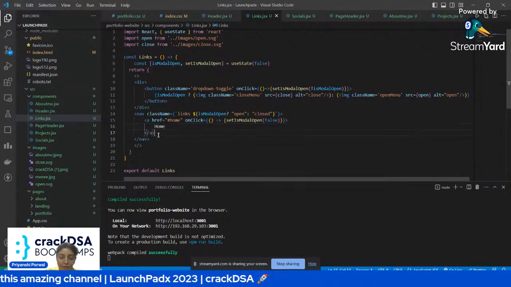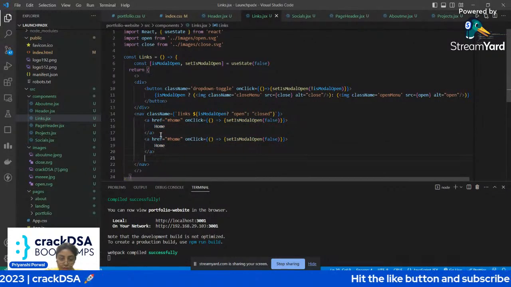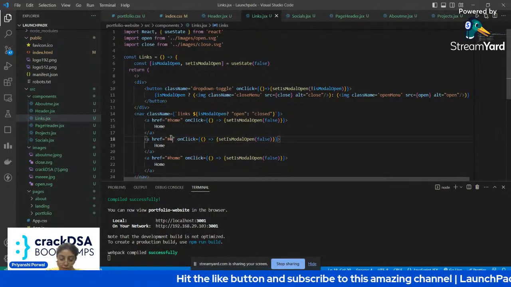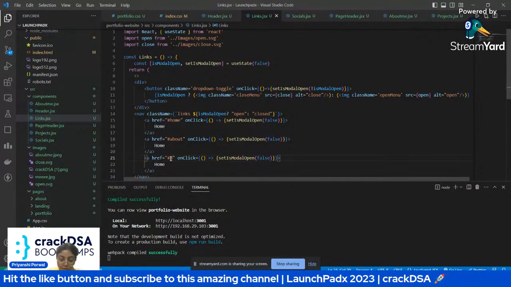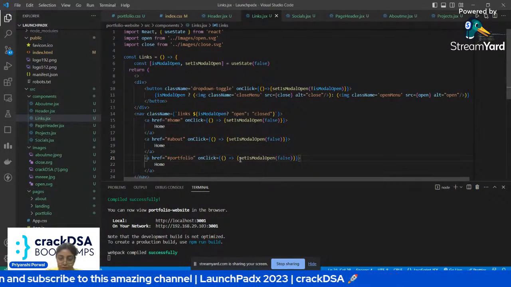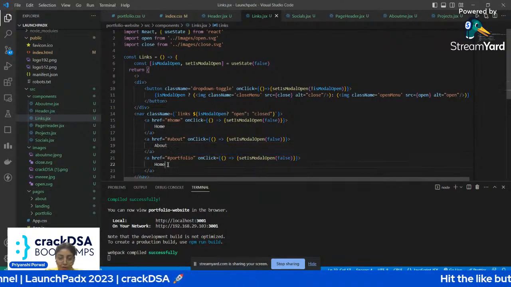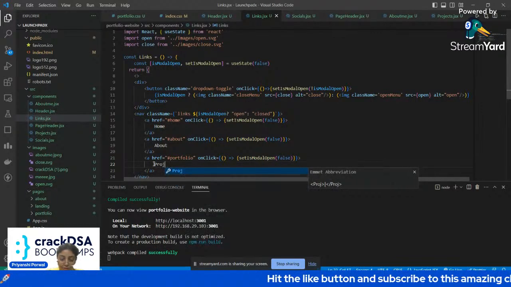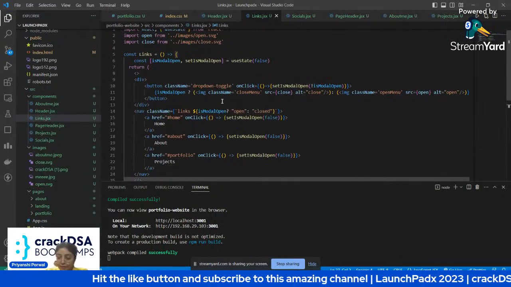All right, and then similarly we will have the other links. The second one is for about, and the third one is for your portfolio, that is your projects. So let's quickly write it here as well. We will have about, and we will have our projects section.